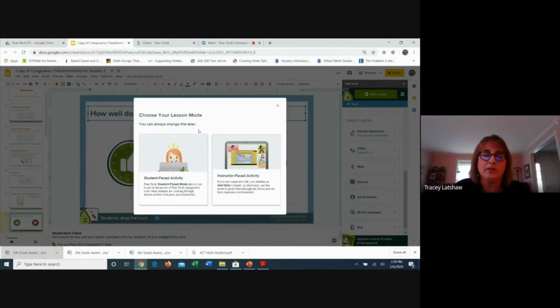You also can give this idea of having a student-paced activity. If you're going to do that, the students are going to be able to interact and put in their answers, but obviously they're going to need good instructions on the slide. There is the option to add some audio clips if it would help you to give the lessons out loud verbally. You can do that.